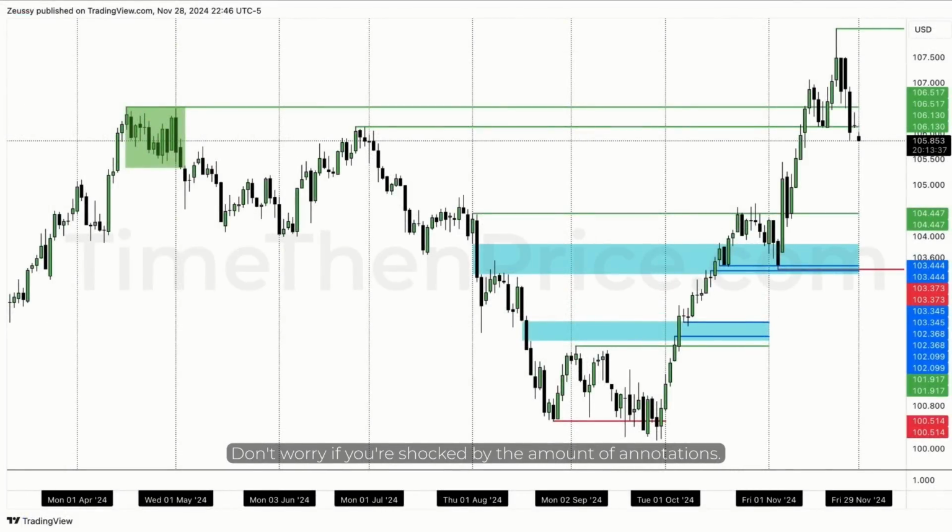Here you can see I have put my lipstick on the chart. Don't worry if you're shocked by the amount of annotations, I'm going to walk you through it step by step. First of all, before we begin, I want to share with you how time cycles have a great influence on the delivery of price. What we know is that the algorithm which delivers price, IPDA, refers to a previous cycle with respective high and low during a new time cycle.